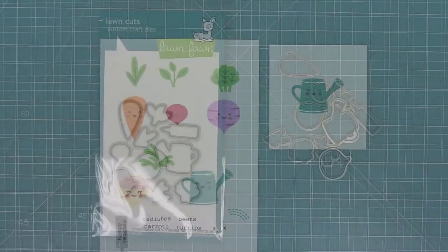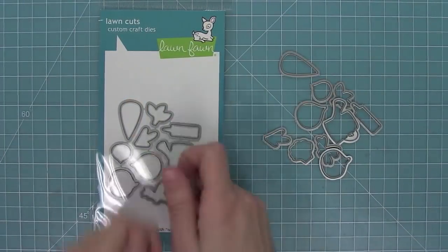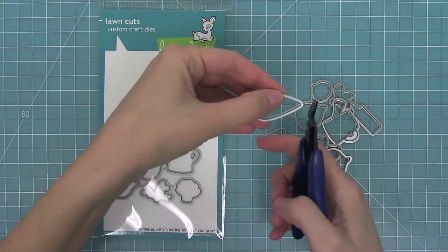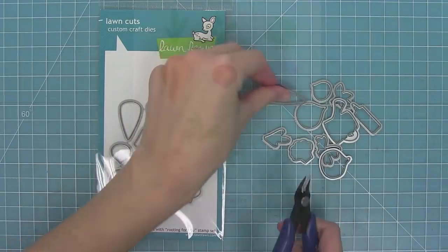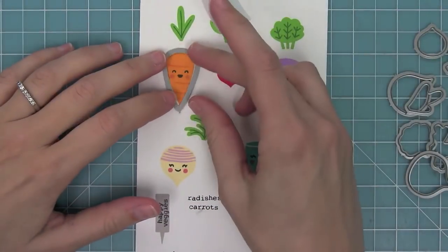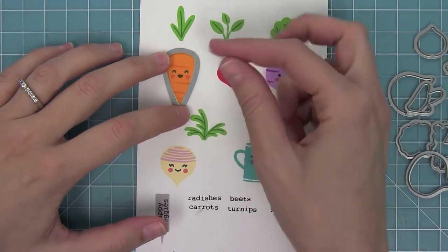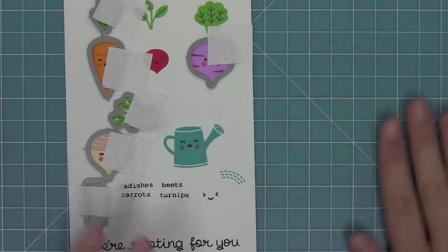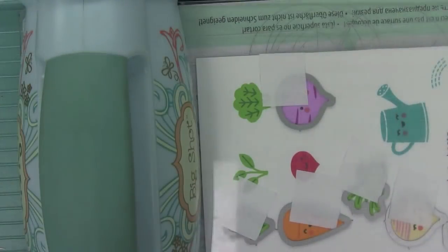So now let's go ahead and die cut them. Here are the coordinating dies. You can bend them apart at those tabs or use your wire snips to give you a nice clean cut on those. Then I'm just going to take my die and some post-it note tape and line that die right up and use this low tack post-it tape to hold that die in place. And once I have all my dies on there, I can go ahead and put it through my die cut machine.